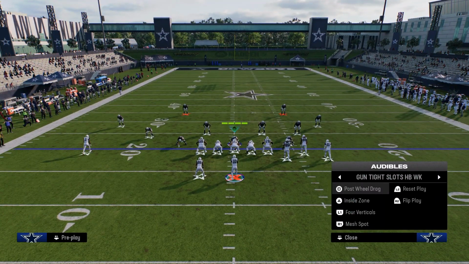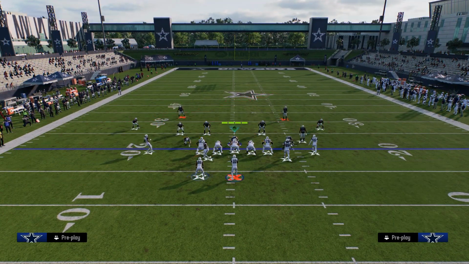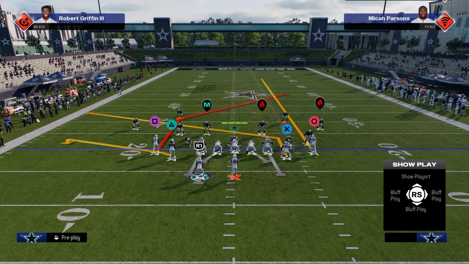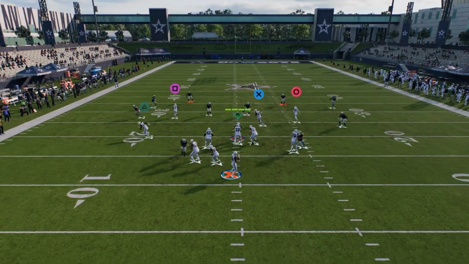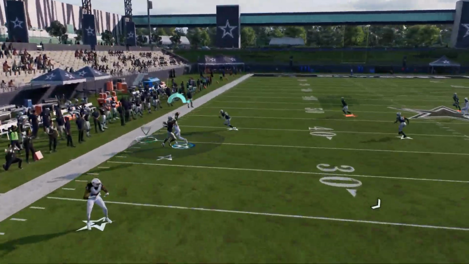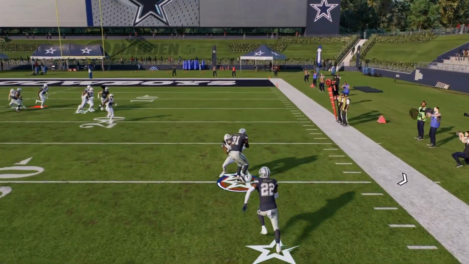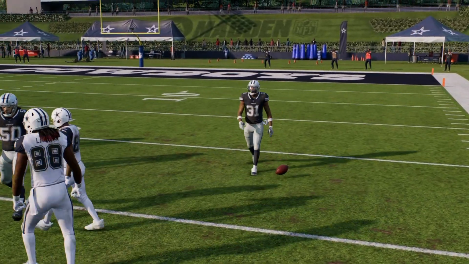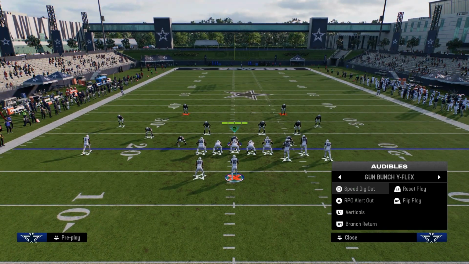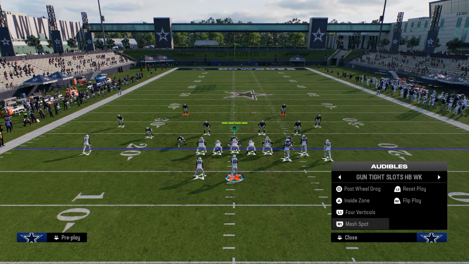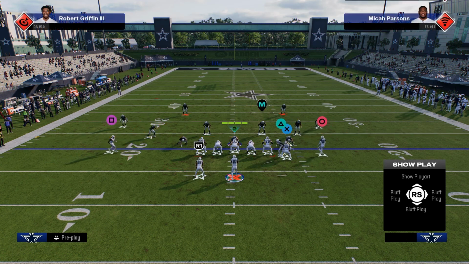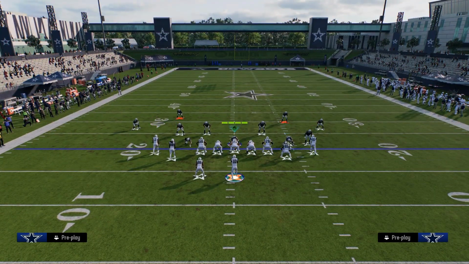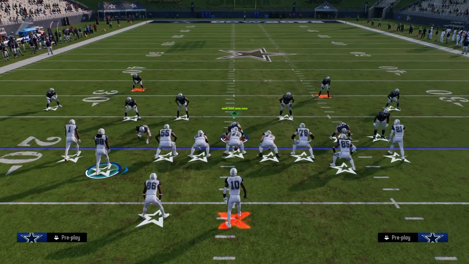I'd be crazy if we didn't get into the idea of just a good old-fashioned slant flat, like a little slant post combination. Love this right here. The tight end is really why I think ultimately tight slots still has a lot of value, because the tight end slant from this formation just runs really, really well. So if we go to a play like post wheel drag, we have that nice post route. We slant this guy. You could get something like this.